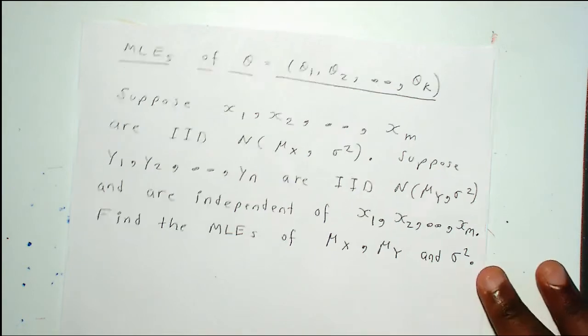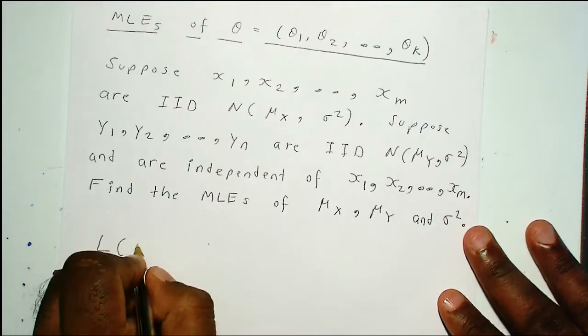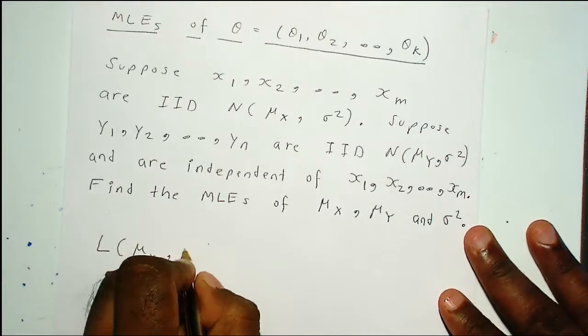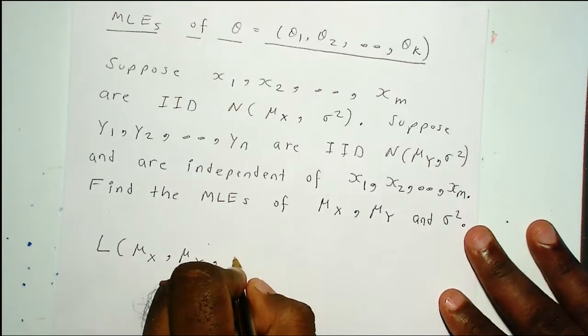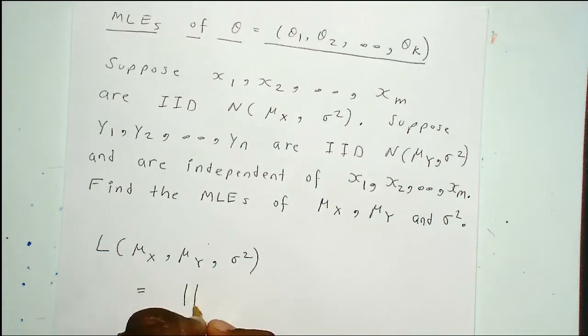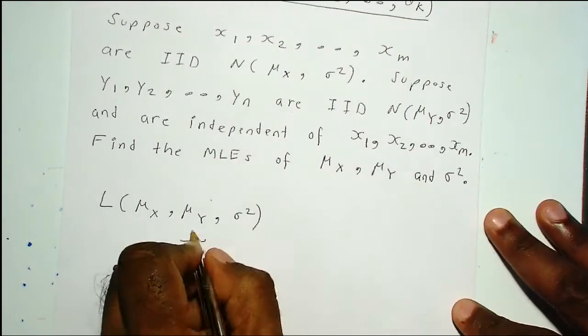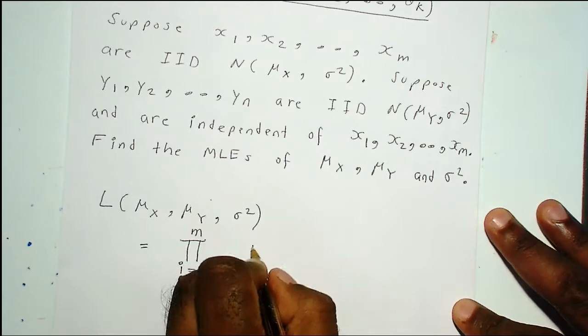So the first thing to do, guys, is to write down the joint likelihood function of the three parameters. So it will be the following. I'll just make the start so that hopefully you can complete it when you have time, guys.